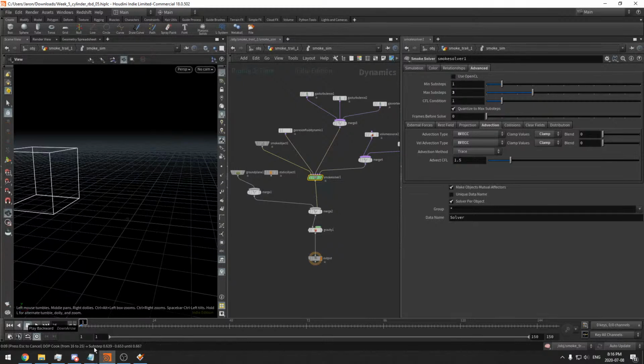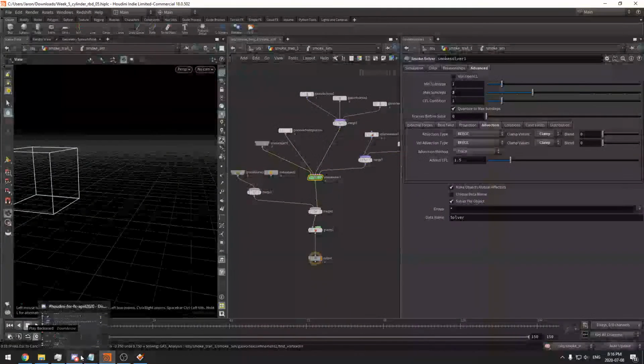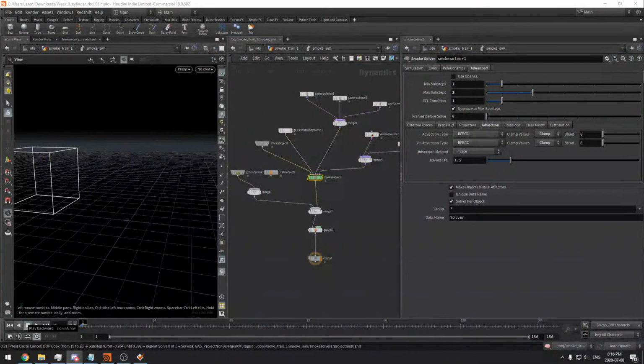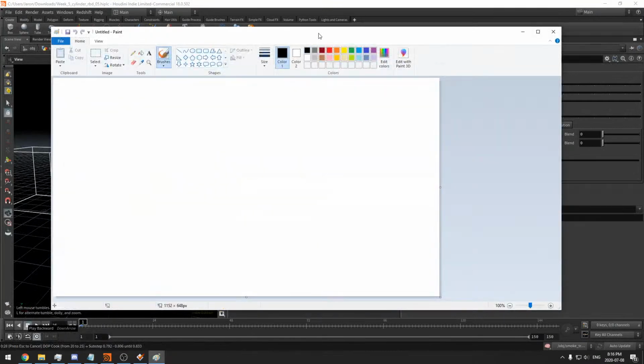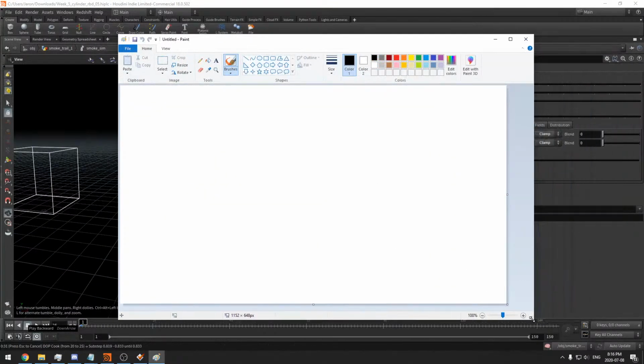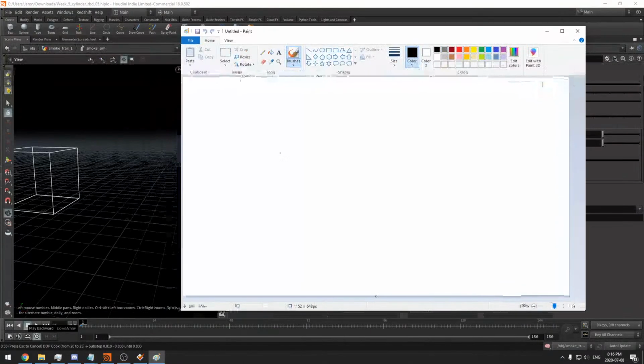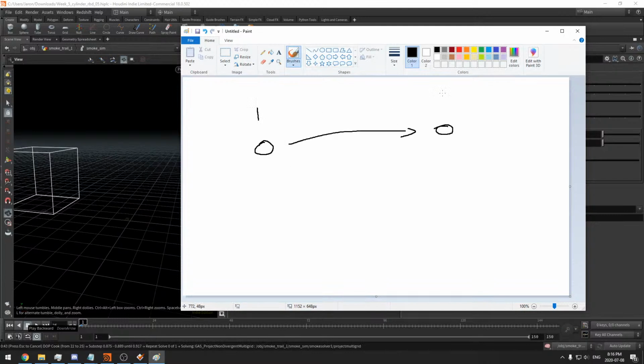And you can see it's going substep 0.65, 7.8, stuff like that, and it's still on frame 17 here. That's frame 18, and it's taking considerably a lot longer to simulate. The idea is that if I load up Paint, because Photoshop has run out of its usage, so if we take a sphere, yeah, it's a sphere, deal with it, and we have the sphere just moving through the air like that. This is frame 1, this is frame 2.